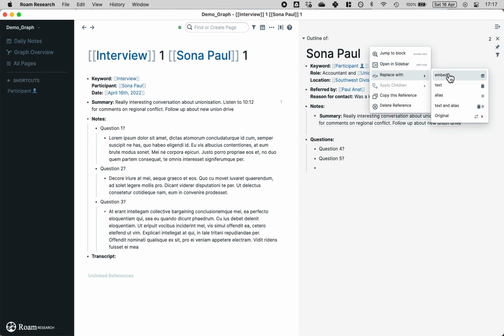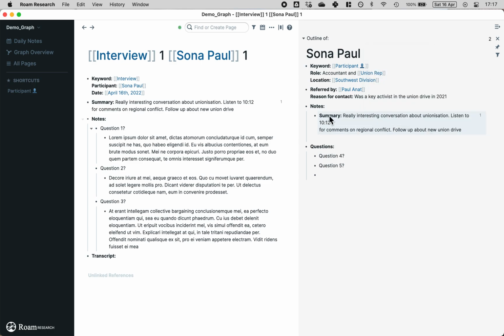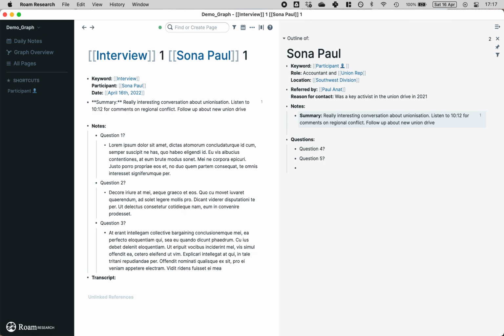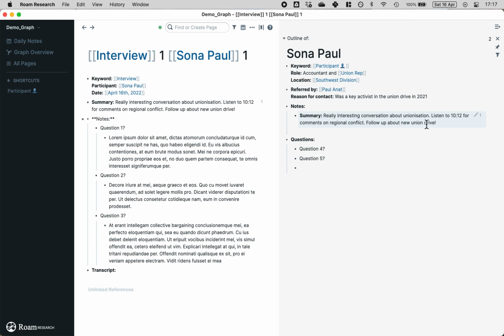another one that's really powerful is embedding. And by embedding it, what I actually do is I create essentially two forms of the same thing, which will update in both ways. So if I add, for example, an exclamation mark here, it will add an exclamation mark here. But now I can also remove the exclamation mark there. So it allows sort of a live updating in both ways. So embedding is a really handy way of making sure that you're not having any duplication unnecessarily, and everything is consistent. You haven't got version errors of notes in one place that don't match notes in another place.